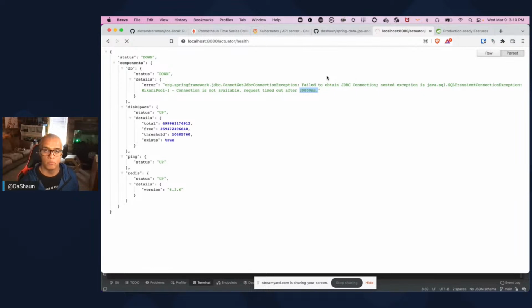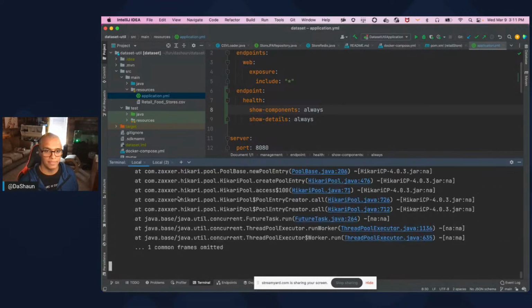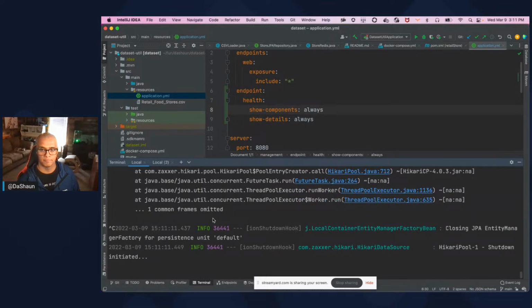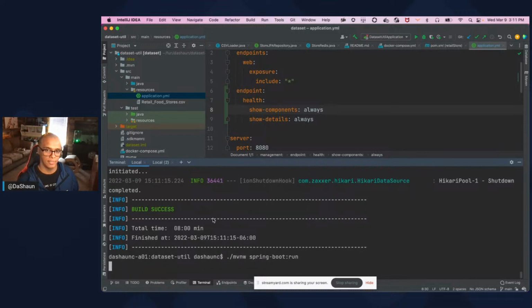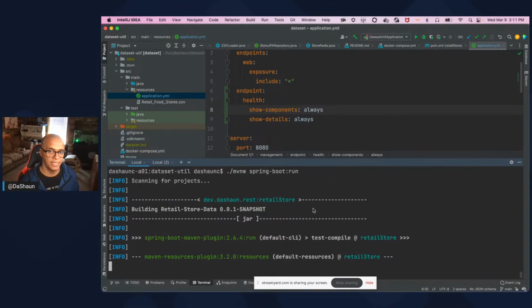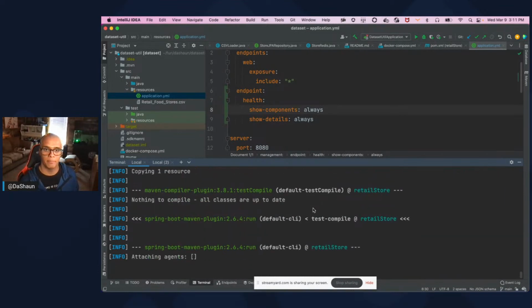And I know, well, I assume that if I stop my application and I start it again, everything should be healthy. Let me give this one last try to finish. I think 30 seconds. And it says it's still down. My database, I believe, is in a good place. There, look at the Hikari pool shutdown is initiated. I'm going to stand it back up. Again, I'm not changing anything on the database. Those databases are both up and running.